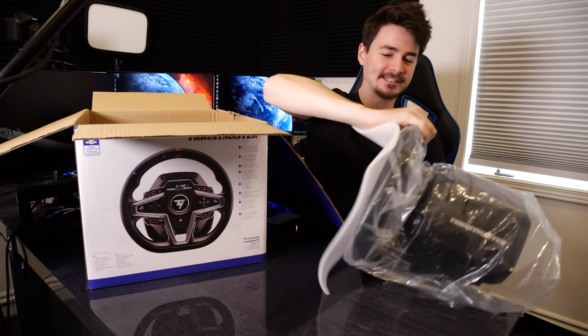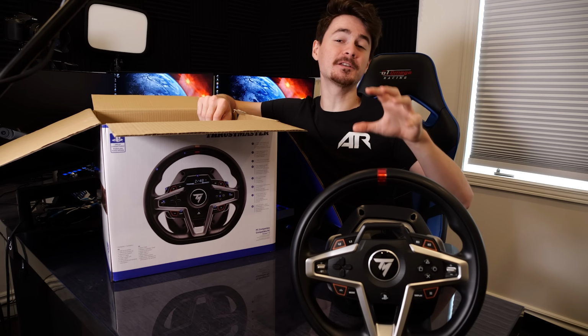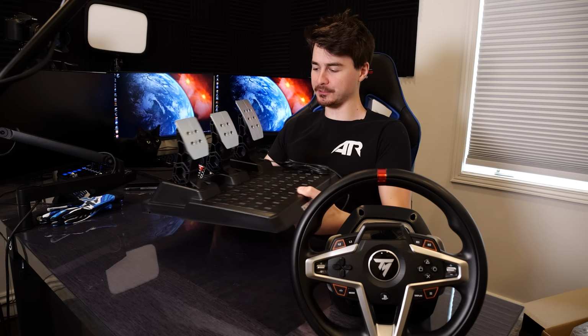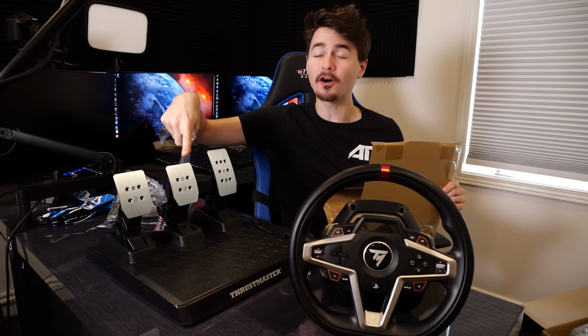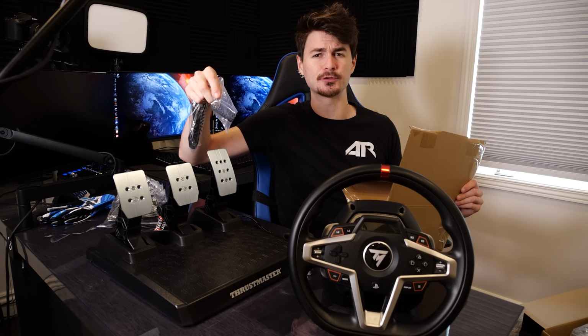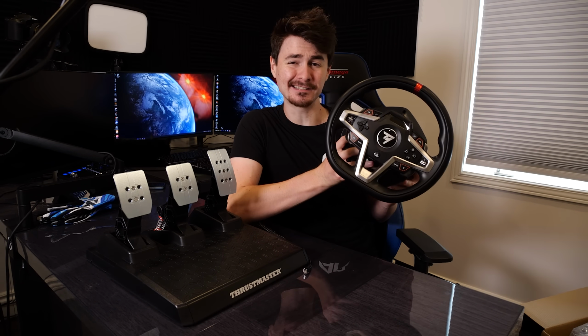Here is the racing wheel itself. I love how compact that is. That's sweet. Before we jump into the wheel itself, I want to get these pedals out and then we can talk about everything. These pedals are actually really cool. In the weird little triangle thing is a desk mount, so you can mount this wheel to your desk. You've got a spring in here that you can actually toss onto your brake pedal. There's already a spring in there, but this gives you more customization options. You can try both out and see which one you like better. We've also got the power plug for the wheel, so we can plug it into the wall. Let's get this guy installed on my racing rig and see what it can do.